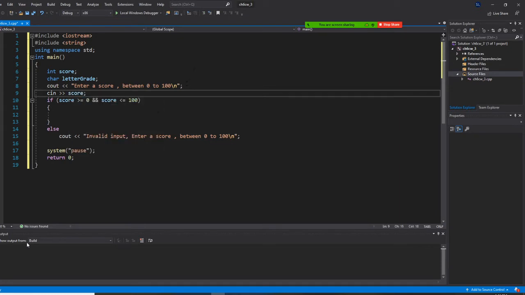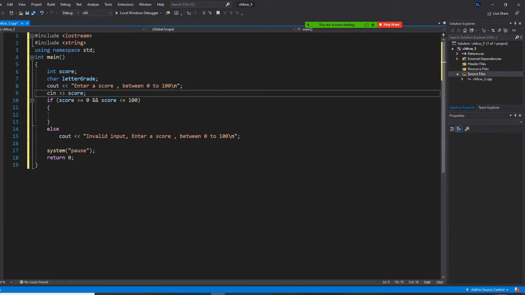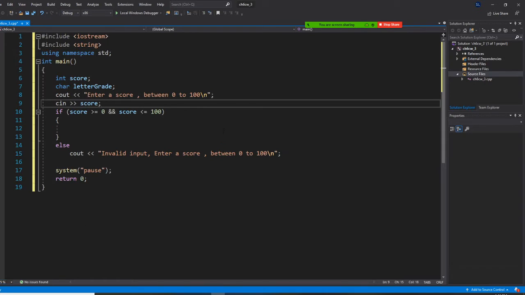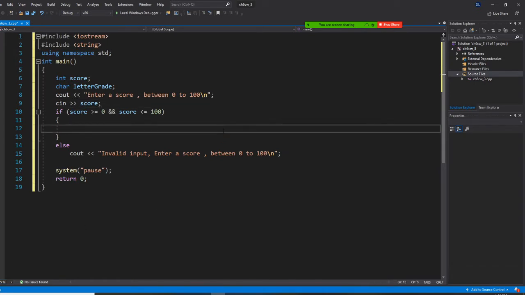All right, so I have that right now, and let me make this larger for you. Inside here, this is a validation. This is a valid group. The range is 0 to 100.